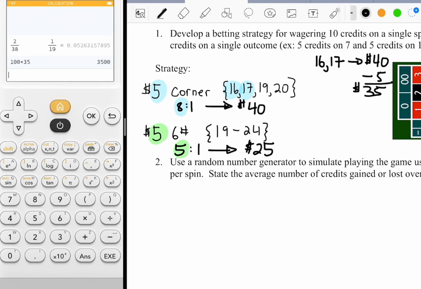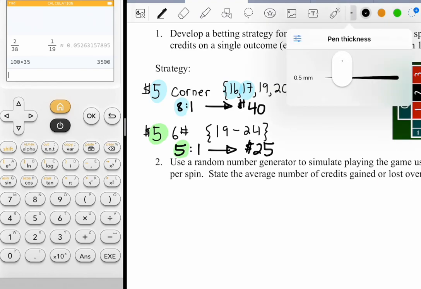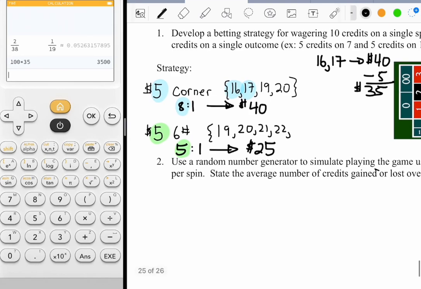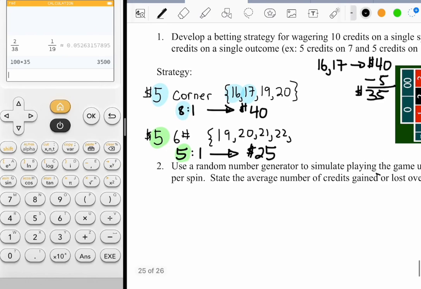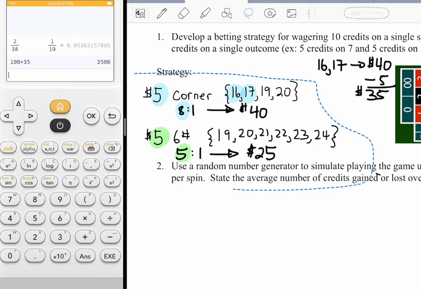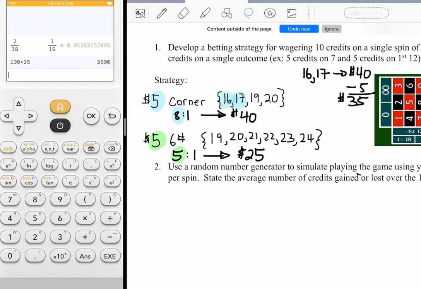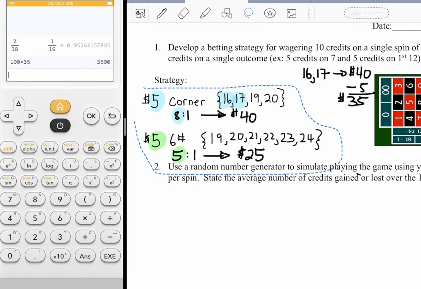Oh, sorry. If I move funny, then my back becomes a problem. And I just tweaked it. I'm actually going to write all the numbers from 19 to 24. 20, 21, 22, 23, 24. I'm just going to smidge that over a little bit. Oh, come on. Smidged it too far.